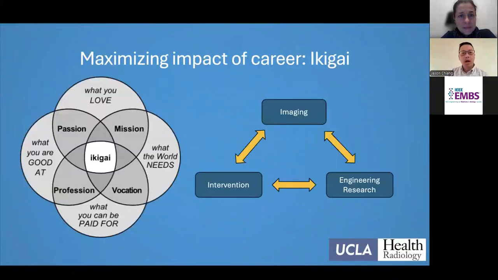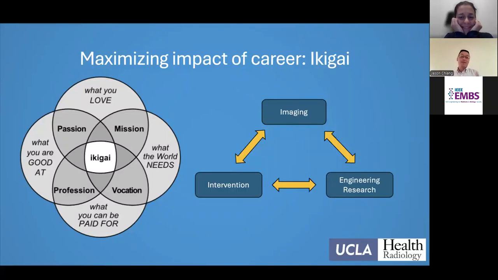And this is the way I try to think about how you can do engineering and clinical work in a very productive way. Because I think most people shift one way or the other. They do either 80% clinical and then maybe just a little bit of engineering research, or they do all clinical, or all research and very little clinical. I may have just reversed those.